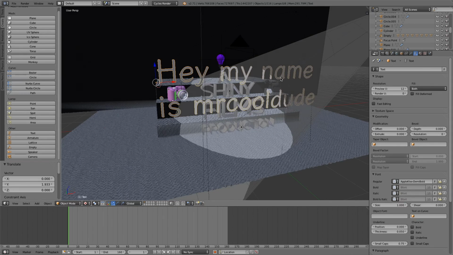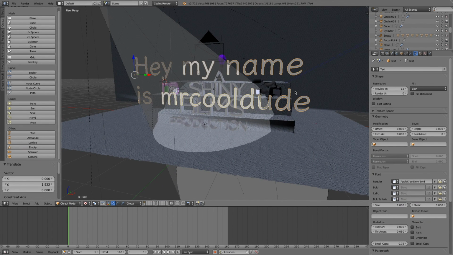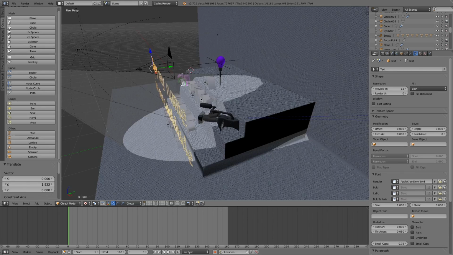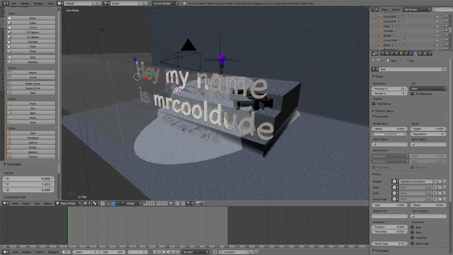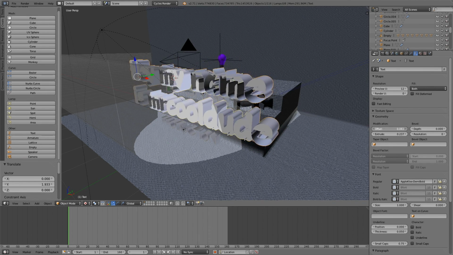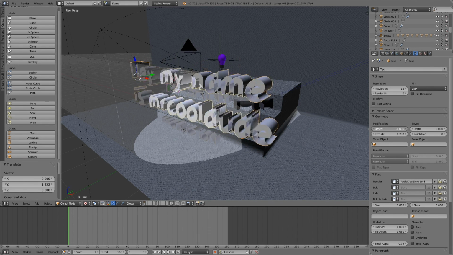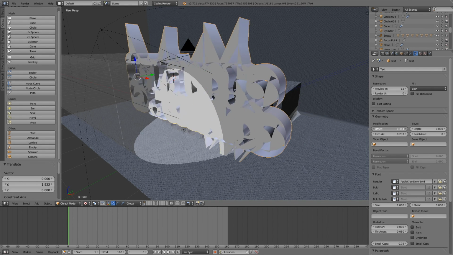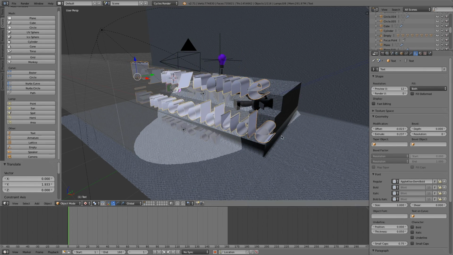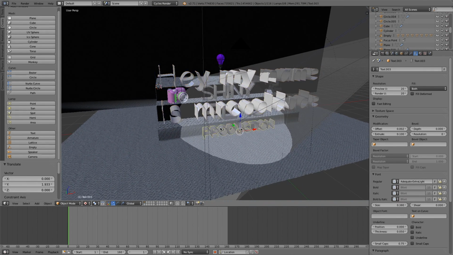Oh, hey, my name is Mr. Cool Dude. That looks a lot more authentic now. So that's how you change your font. But you can also extrude it, so as you can see it's actually coming out and it's 3D, and that's a really cool effect, so just extrude it like so. Offset is how thick or thin you want it to be, but it also does weird stuff like this and that, so I would only use this to marginally make it thinner or something like that. I actually use this in here, you can see it's 0.02.